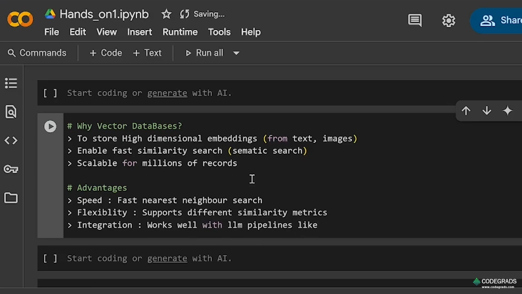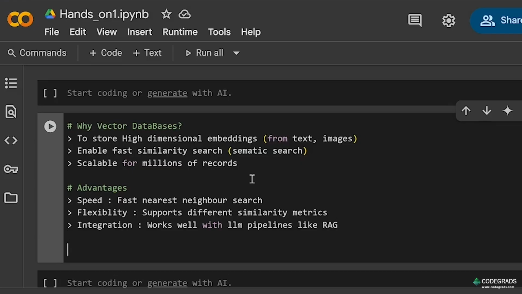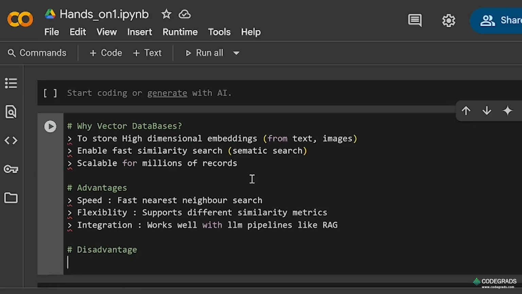Then we'll discuss the disadvantages. First, it requires an embedding model separately.